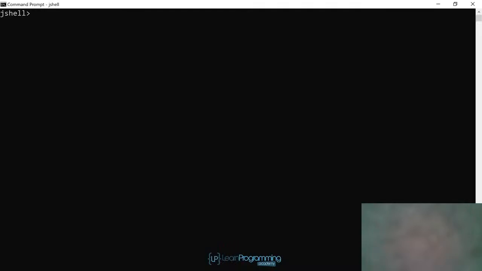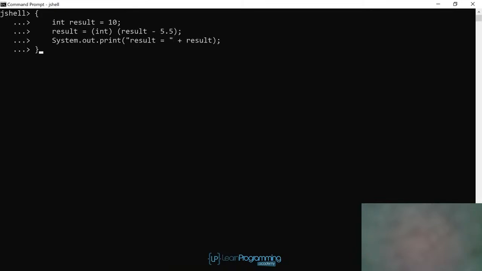So how do we actually get the result to be 4.5 using the compound minus operator if that's what we really wanted? Let's make another change. Again, we arrow up, and this time change the data type for the variable result from an int to a double in the first statement. I'll move down to the next line and change it to be a compound minus operator. And now our result equals 4.5. Since our variable is now the same data type as the value being subtracted, using the compound assignment operator, we don't require any implicit casting, and the result is what you'd expect.